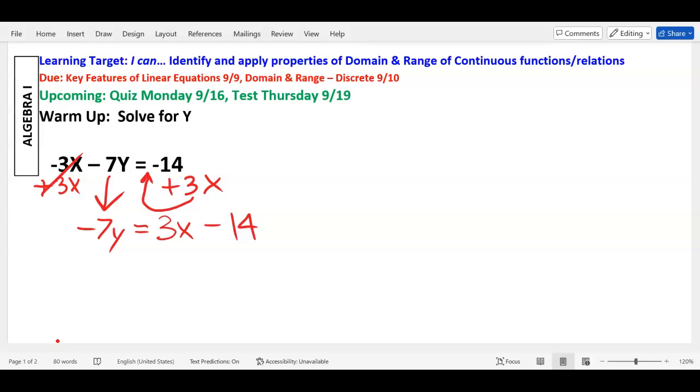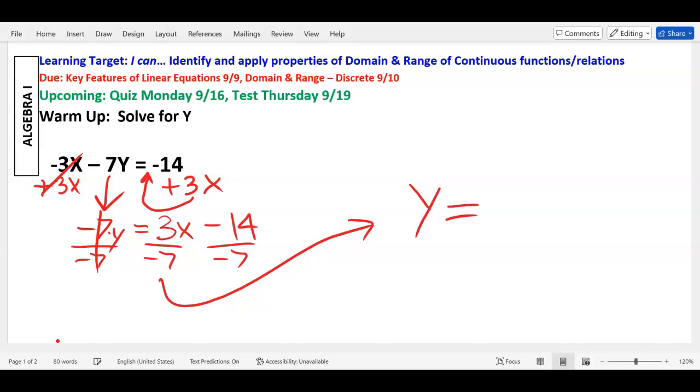That's step 1. Step 2, I can't have anything in front of y. Invisible math tells me this is multiplying. So how do I get rid of that number in front of y? So it says minus 7. You might think it's plus 7, but it's dividing. It's always dividing on that last step to get rid of the coefficient. Divide by negative 7. Everything gets divided by negative 7. Okay? So I end up with y equals, that's what I wanted.